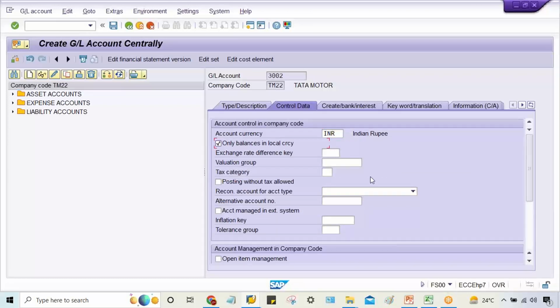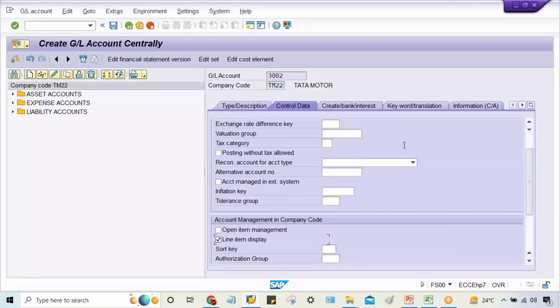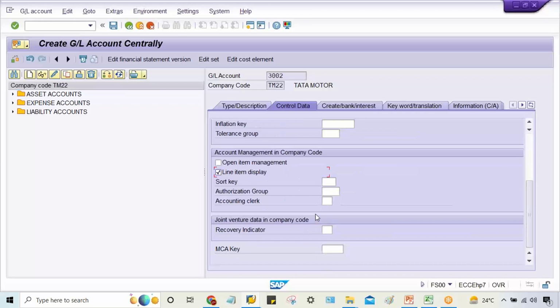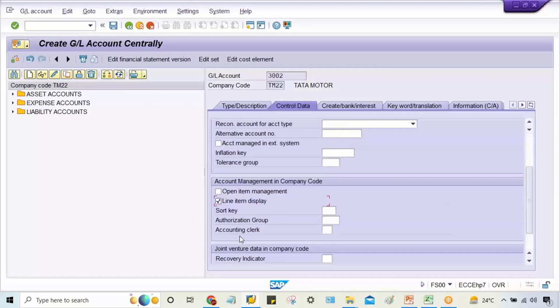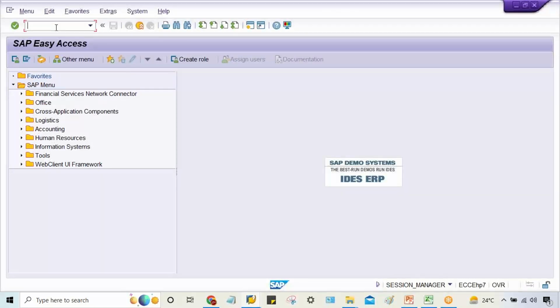Okay, so here you can apply a check mark, come down, line item display. Look at here, guys, multiple other fields are also appearing here. If you want to control these fields, like this MCA key and then recovery, they have certain uses, but generally joint venture and all this happens quite differently, which is almost very rarely used by us. So how to control those fields, guys? Someone just tell me where to control if I have to control those fields.